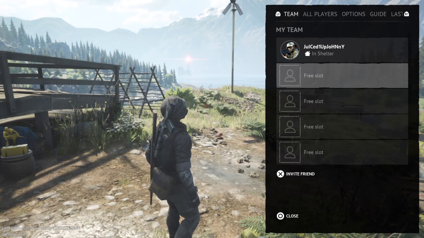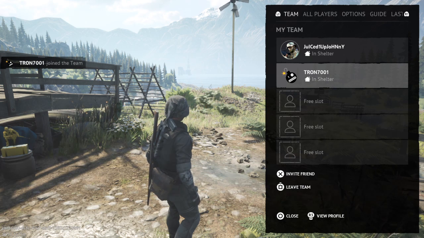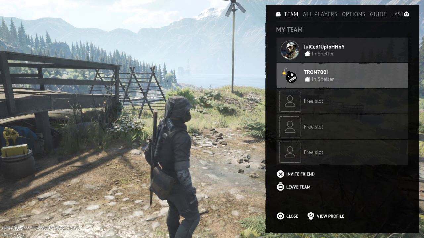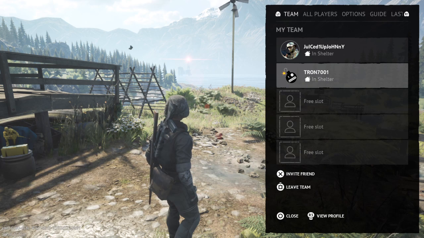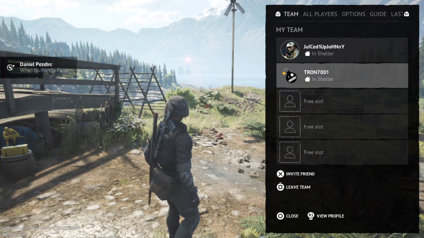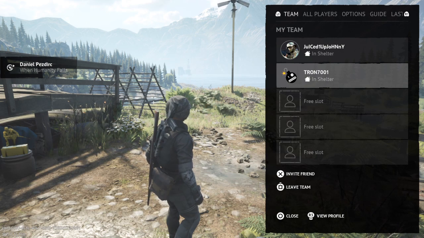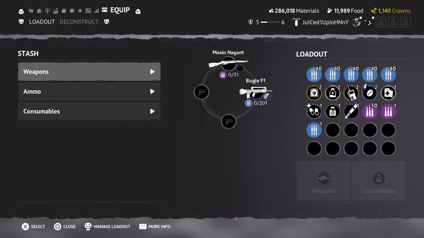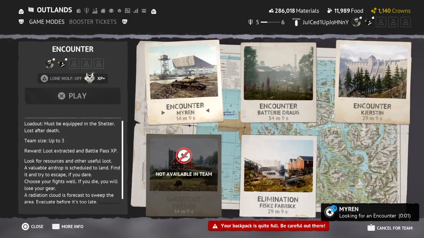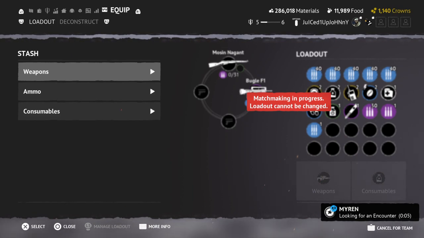Pretty quick. All right. Let's see here. All right, we'll head back to the same spot we just came from. I hear Evelyn in the background. You ready? Yeah. All right. Does it say looking in the bottom right-hand corner? All right.